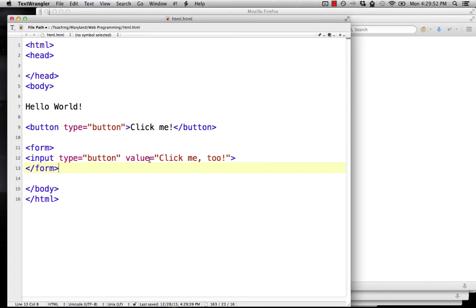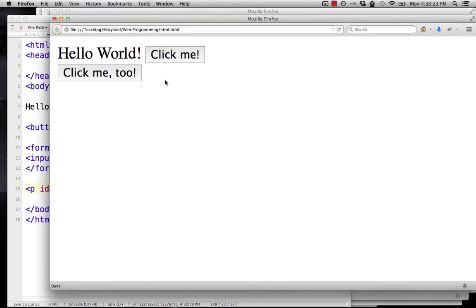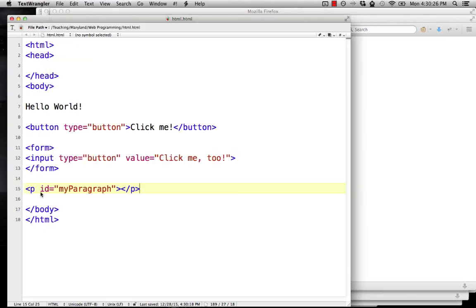One other thing that we want to look at is the ID attribute. So we're going to do the P tag, that stands for paragraph. You use that generally around paragraphs of text, though there doesn't have to be any text after it. And we're going to do ID equals my paragraph. These IDs have to be unique, so you can put IDs on lots of things in your documents, but they all have to be unique. I'm going to end my P tag. So by default, this isn't going to do anything. I've saved this. Here's what our page used to look like. I reload, it looks exactly the same. But once we have that ID, we can use that in our JavaScript to change what appears on the page.